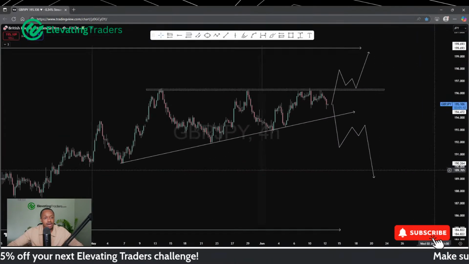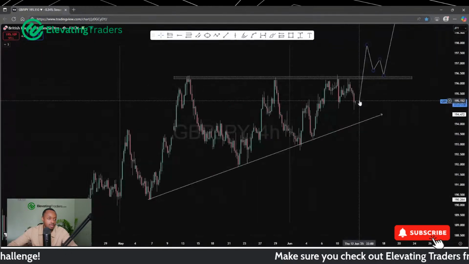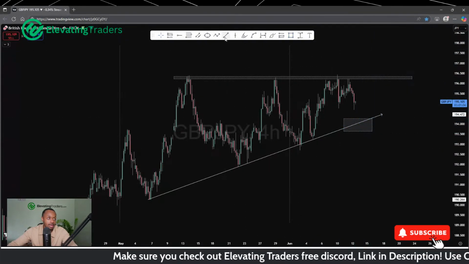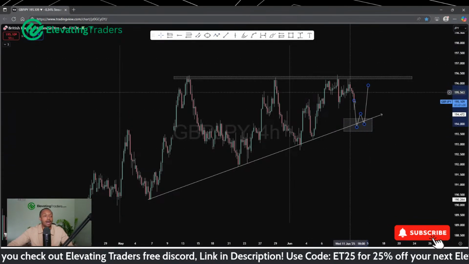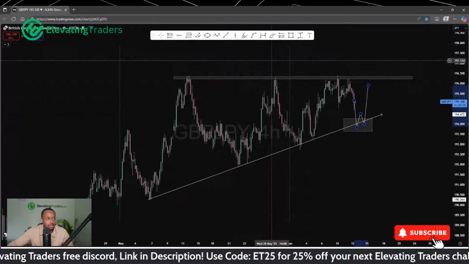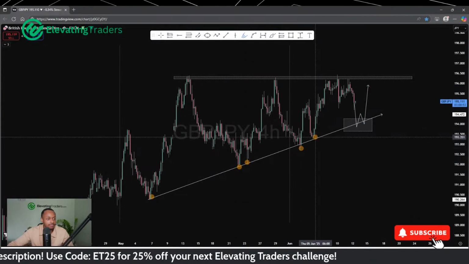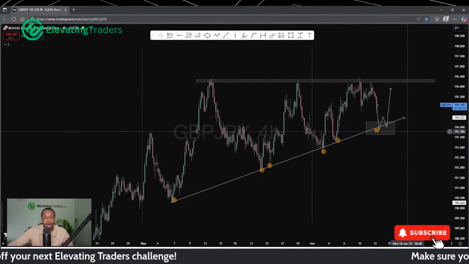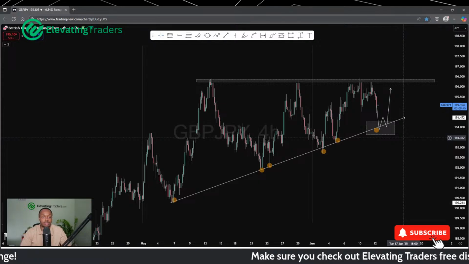So Pound Yen, I don't really have too much to say about this one in terms of a trade opportunity. There might be something, again, at the trend line there. If you can see some healthy rejection, there might be a nice buy to keep buying these dips, buying the higher lows, taking it back into resistance. That still could be an opportunity, but I would wait for us to commit outside of this kind of wedge before we really commit with a bias.